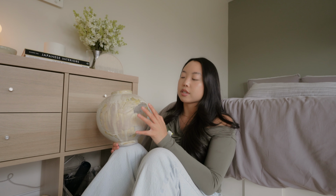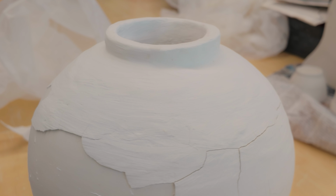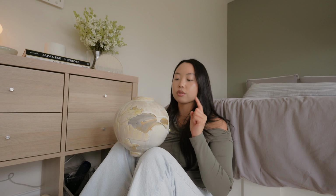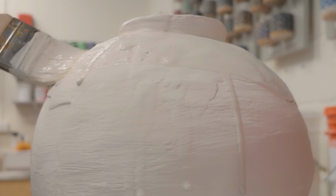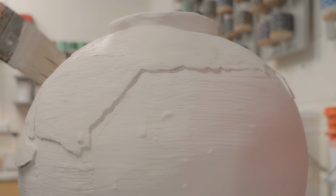What we ended up doing was breaking off the pieces that were really hanging out. A lot of them were really strongly adhered to the piece, so I couldn't do anything about those. And we just completely shifted the plan to work with whatever she had going on. My teacher recommended I use this glaze called Snow White, which is a matte glaze. He thought it would work really well with this new texture we had going on. And I ended up brushing the glaze on because there were all of these little crevices that I needed to secure the glaze onto.